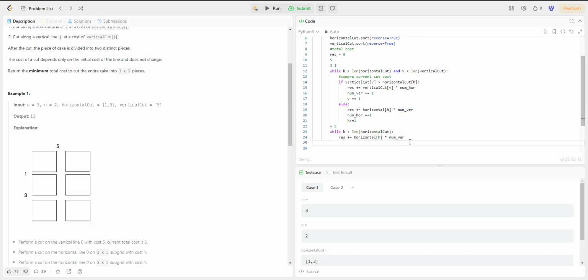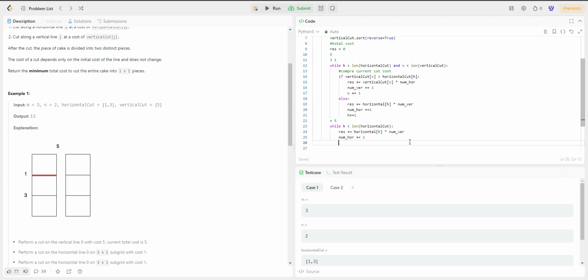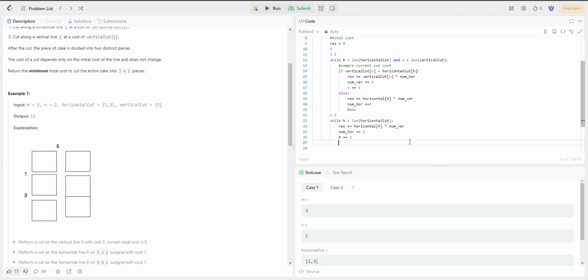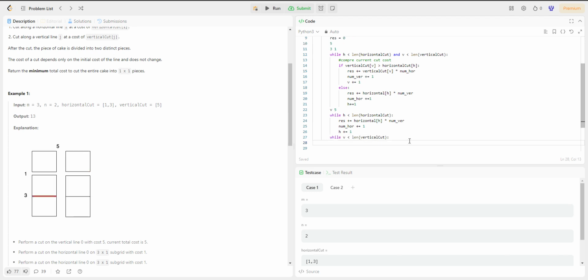The same idea, we do the same thing for the vertical cut. You can just copy it from here.